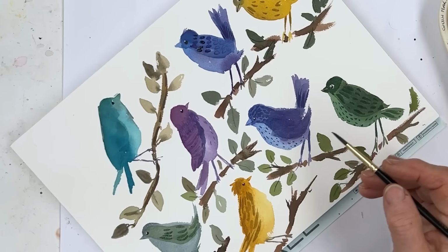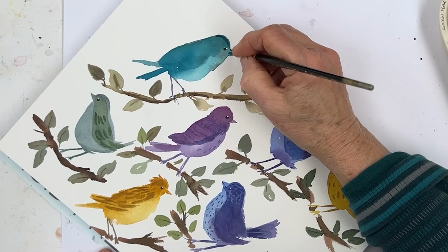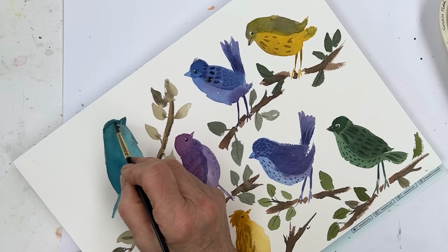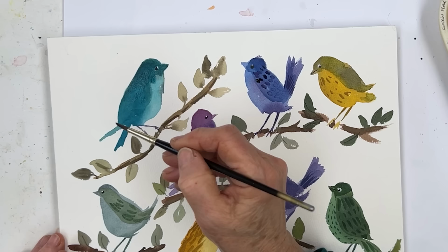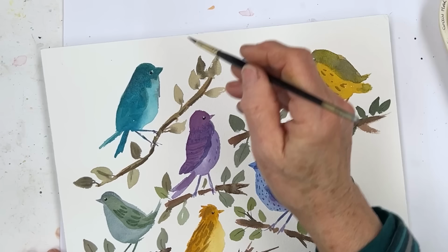All right, I don't really very much like the shape of this one's head. He went a bit wonky. That was when I had the not particularly good brush, and so I didn't get the point. It's quite important to get a good point on the beak. Gets you off on the right foot. I think he's going to have some white on him to make him work. So we just come down there with a bit more blue, and he looks fine already. Soften that line a little bit, maybe. Okay.